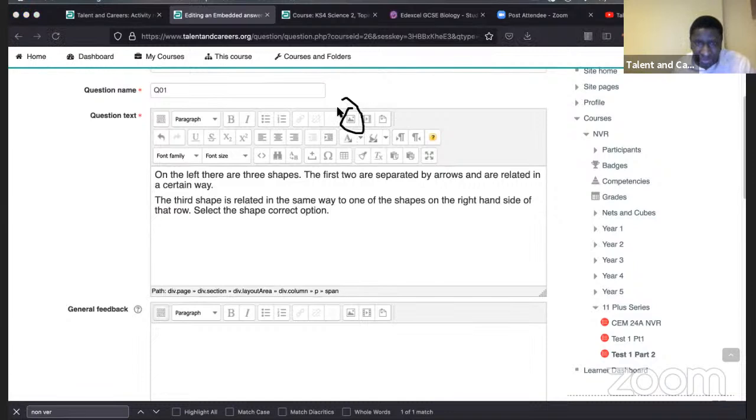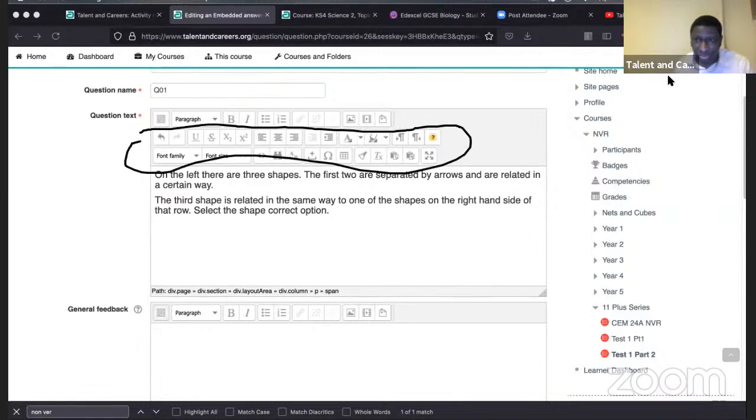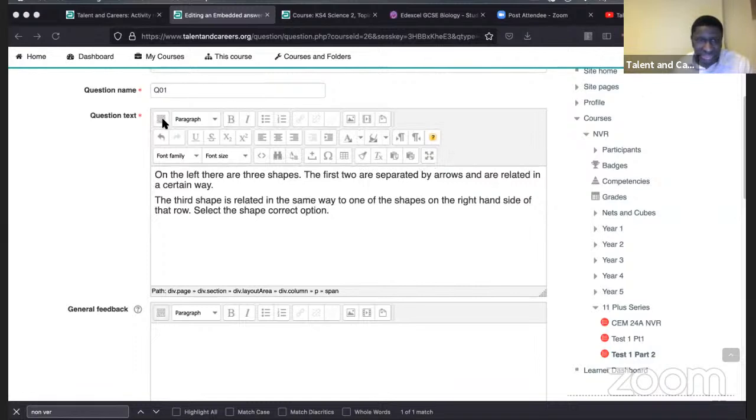Let me try and annotate it so that you can see clearly. Click on this very one. That's like an image. It allows you to upload an image or what you have just sniped on your PC, right? And if you do not see these buttons, what you simply want to do is to select this very one. If you select it, it takes it off. You select it again, it brings it back. So I'll do that one more time. Just click on this first box and click it again, it's going to bring it back.